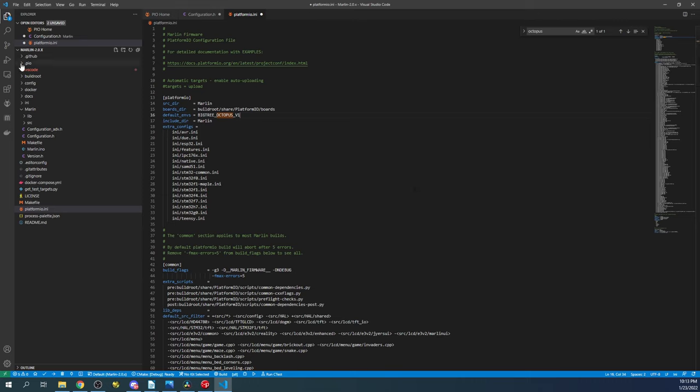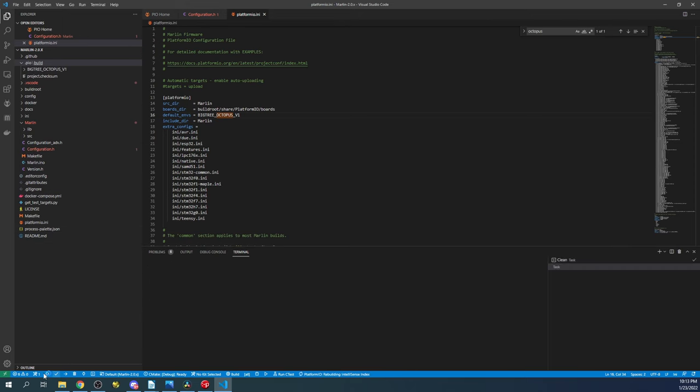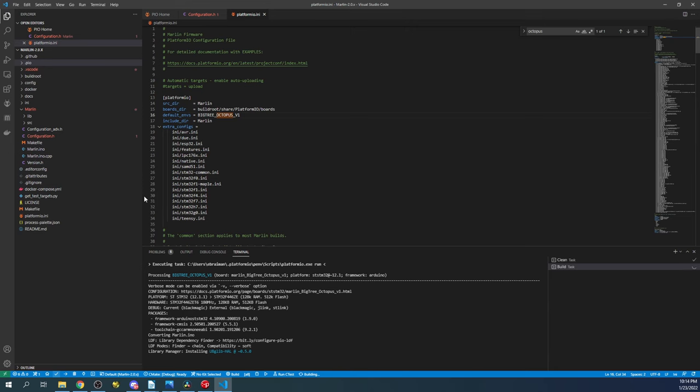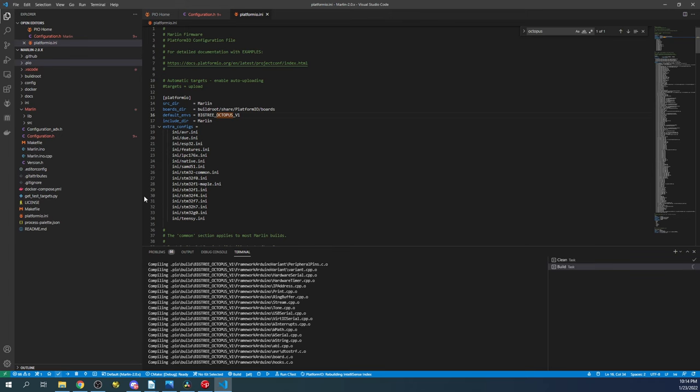Then what we'll do is a clean because the default build is the Mega 2560. So we'll click the garbage can down here. And then we'll click the checkbox. And this will build our firmware.bin for us, which is our binary file to install. Now, this may take a few moments, and if there's a failure, you may need to click the checkbox a second time. And if it does repeat after that, what you want to do is find the very first error in red here and correct it.